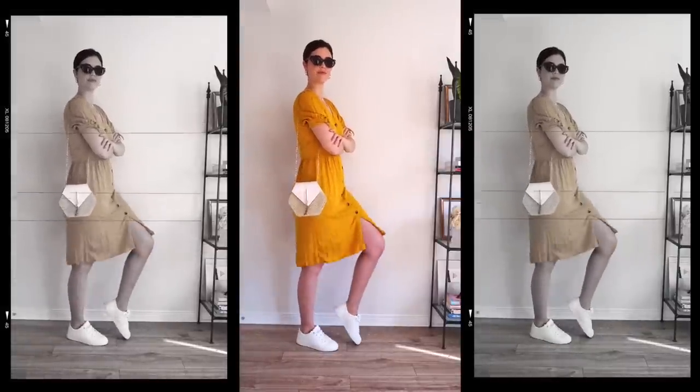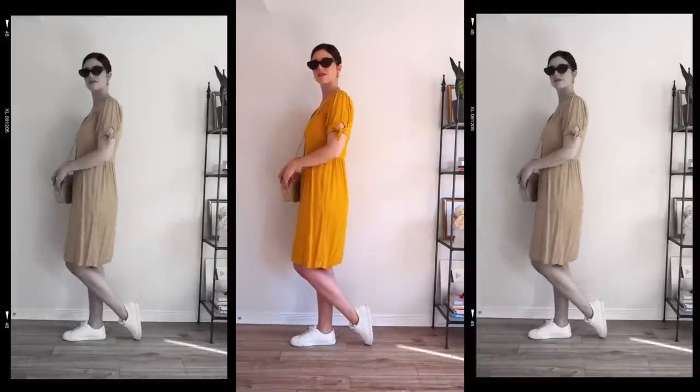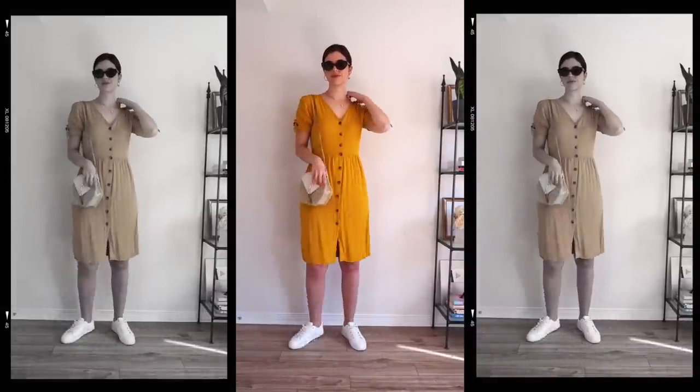What I love about sundresses is there are so many different styles that pair perfectly with sneakers. No matter what color you have — even a floral print dress — I think those look amazing. I personally love more of a midi length, something to the knee or lower, but they also look so good with maxi dresses.